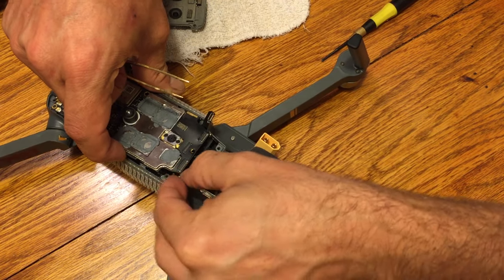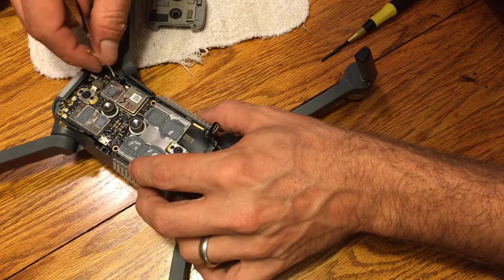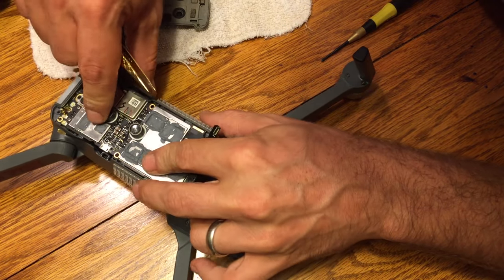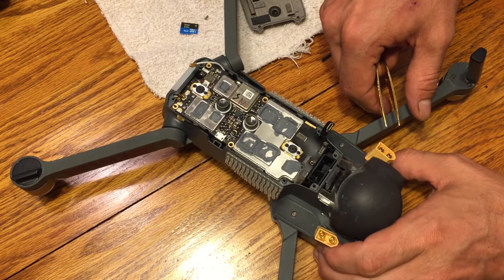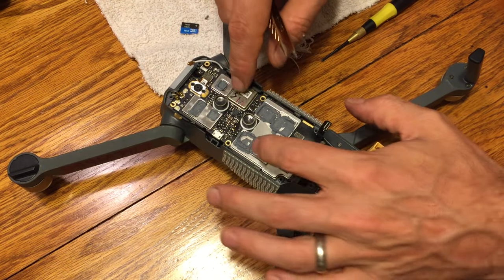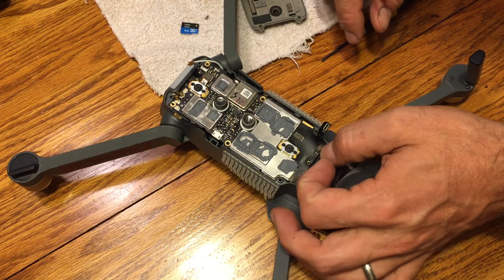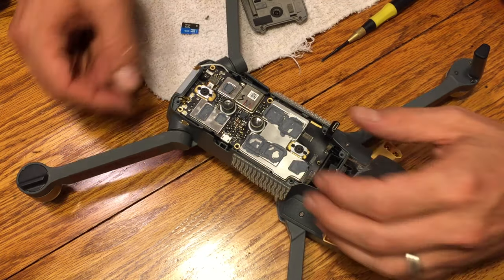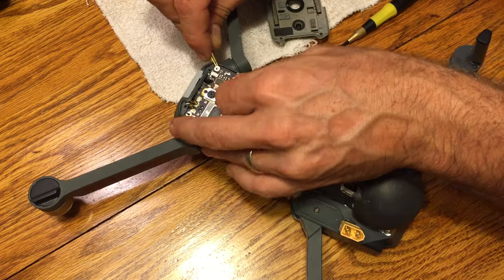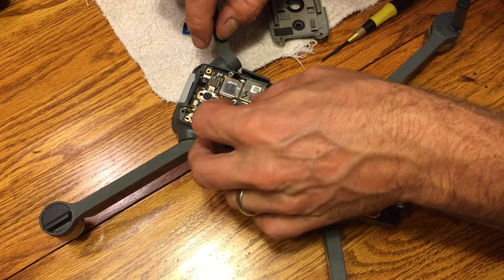And then you can see on the top there, I've got that little flap to the area with the SD card and the Wi-Fi switch. The little bottom part of it doesn't always line up well, so when you put the board in, make sure that you put it in at an angle so that the little nub on that little door that covers the SD card goes in without any problems. When you do this install, that'll make a lot more sense when you see it. I didn't get a great shot on video here of that little nubbin, but it'll make a lot more sense. You just don't want it on the outside, you want it on the inside of the body.